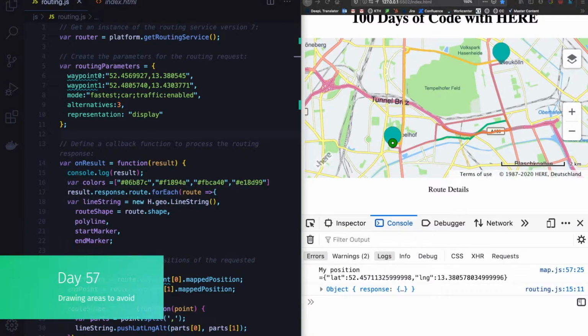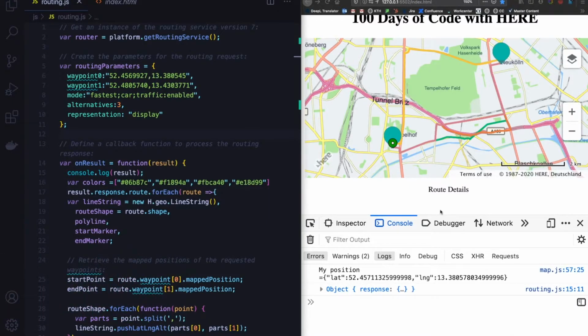With day 57, we are going to continue with the avoiding things series that we started a week ago. With this, we're going to look at avoiding areas. When you're driving from place A to B, or especially when you're taking a commercial vehicle, you may want to avoid certain areas. Even for personal driving, sometimes there's a street that you don't really like. It does not have a lot of trees, maybe, or maybe the streets are too narrow and you don't like to drive through them. So usually, if you want to plan your route, you want to avoid that area.